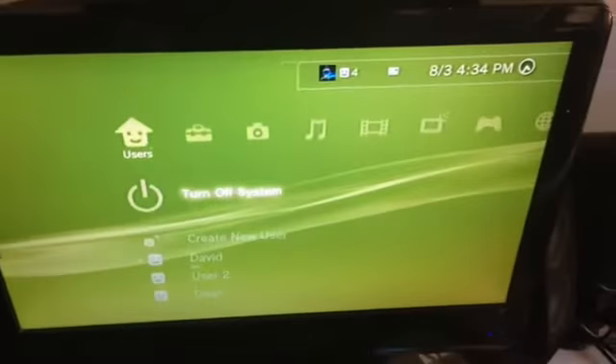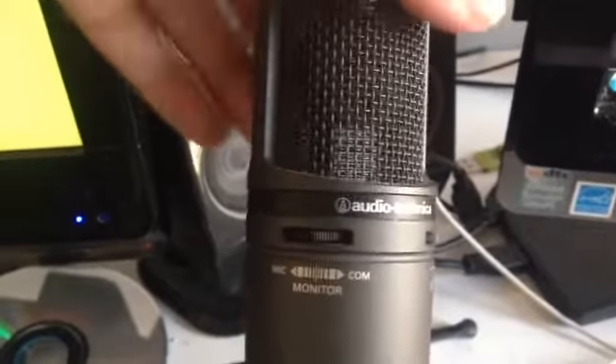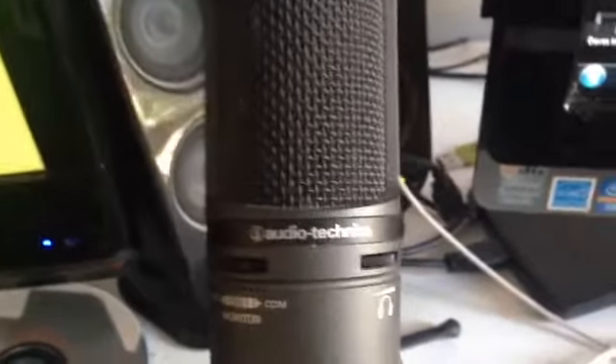This is my TV. Currently I have 4 friends online, so it's pretty cool. There's my computer mic for what I do in my live commentary - it's an Audio Technica AT2020. I would recommend this as well. If you're looking to upgrade your audio levels for good quality, I recommend that.